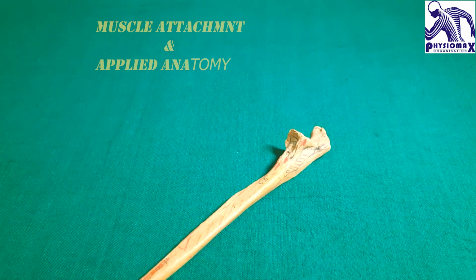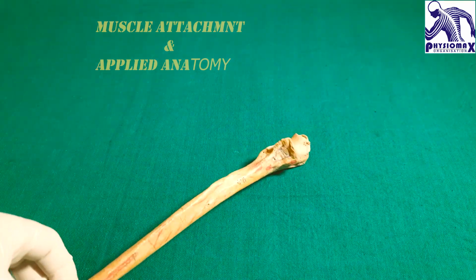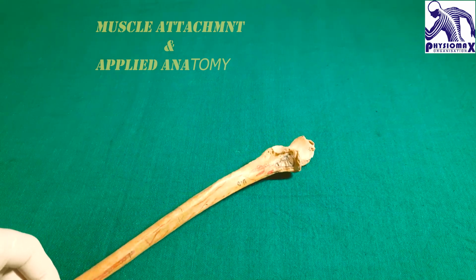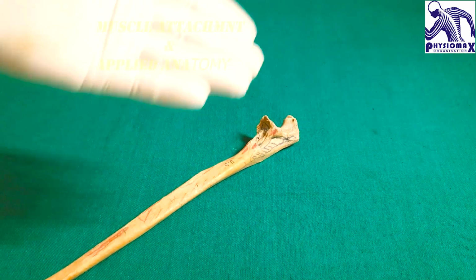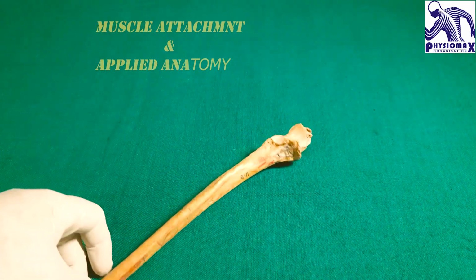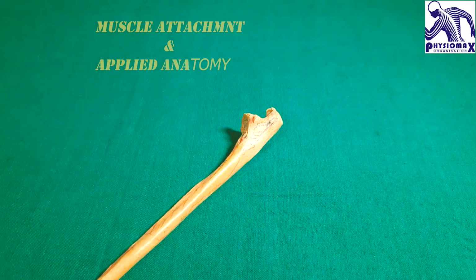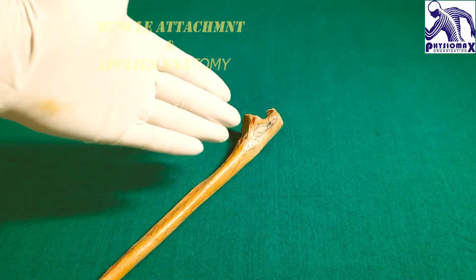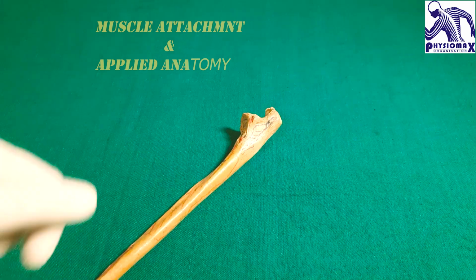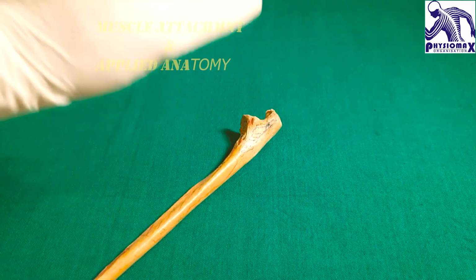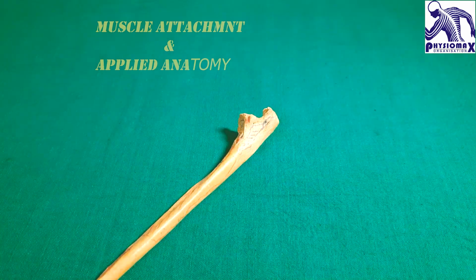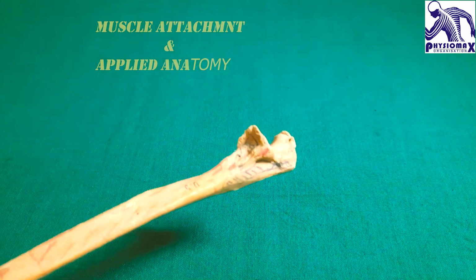Under the part of Physioversity, we are continuing our medical educational series, and under this part we have already read about the ulnar bone as a part 1 series, where we went through the surface anatomy, the site determination, the border and the surface, and the bony landmarks. In part 2 we'll be seeing the muscle attachment of this ulnar bone, and also the applied anatomy of this ulnar bone, by which we'll end up with the anatomy of the ulna. So today we'll start with the first point, the muscle attachment of the ulna.